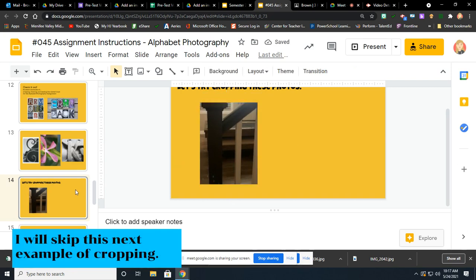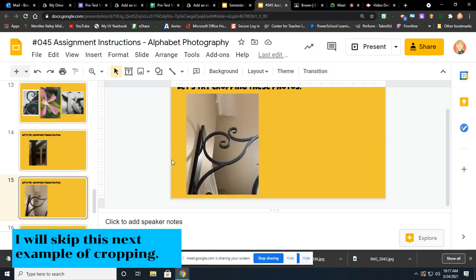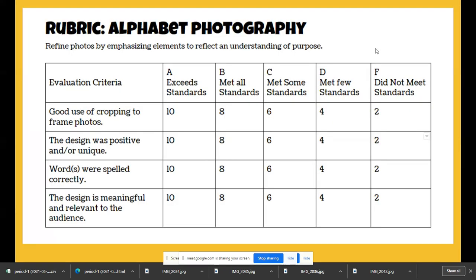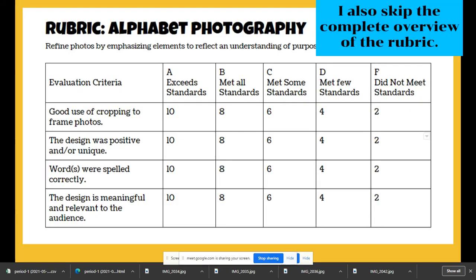This next one that I'm going to do, this is also in my house. I'm going to try to make it look like the letter C. So now it's going to be your turn, guys, to take some pictures and edit the pictures, cropping them to frame out the letter. That's going to be one of the most important parts. Let's take a look really quick at the rubric. All right, now that we've seen the rubric and all the assignments, I know that you guys know how to crop and frame appropriately, so we should be good to go.